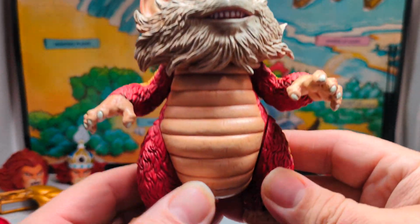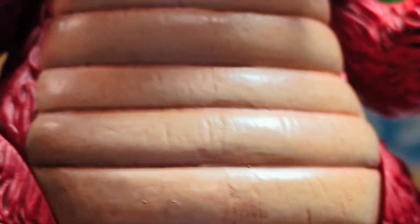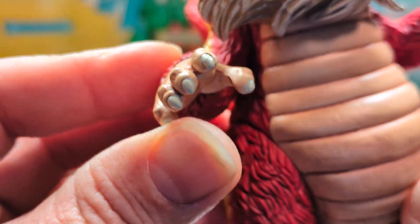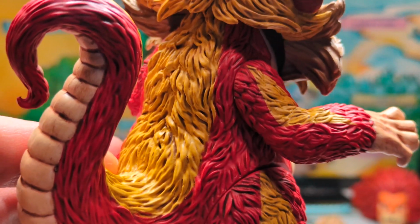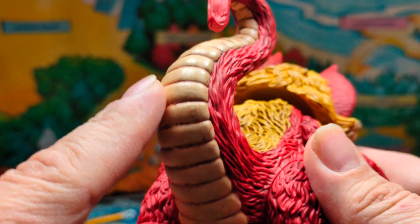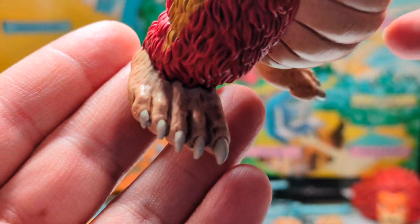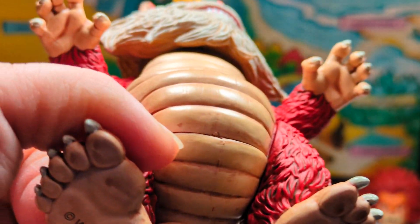Snarf is incredible. His tummy, all the details, and you can even see the details in the tummy of his, like the skin right there as well. His hands, nails, all the stripes in yellow around his body with all the fur going around all the way to the back of his tail, all around underneath in the underbelly, following up to his belly, his feet, the nails on his feet, and even the detail of his footprint in the bottom.